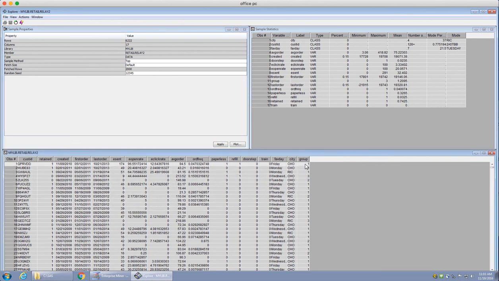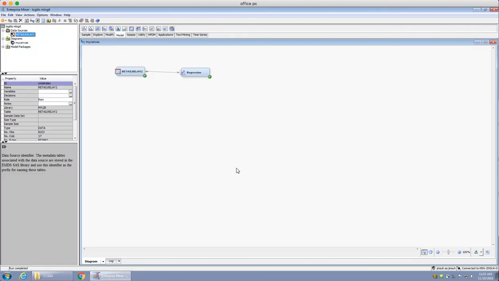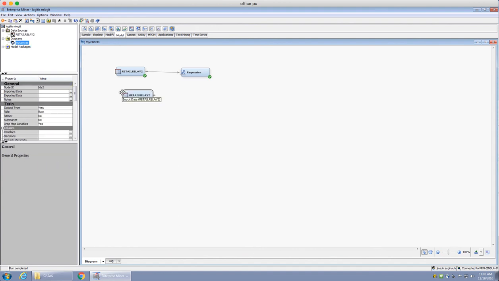I'm sorry, dependent variable. Because remember that group was 1 if you have an order of less than $100, and you could be group 2 if you're between 100 and 200, and group 3 if you have more than $200 per order. So you might want to make a segmentation of your customers. Now let's use that as our dependent variable.